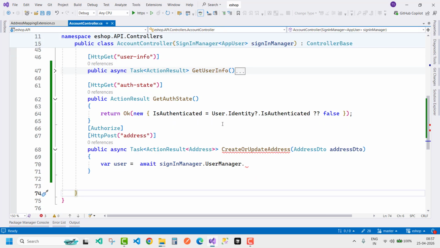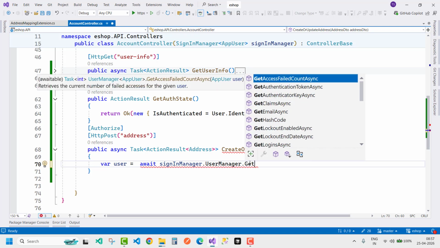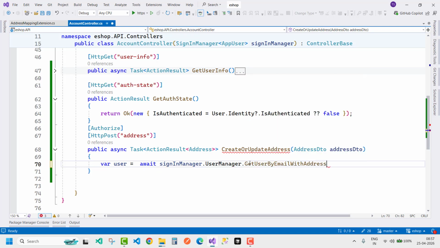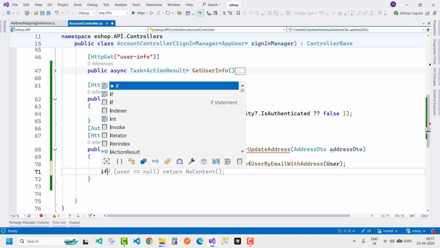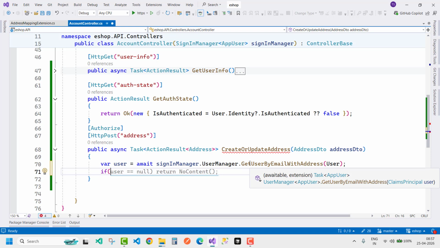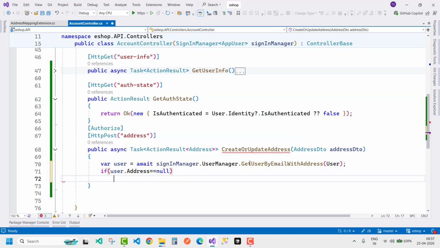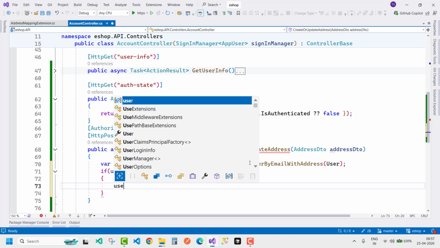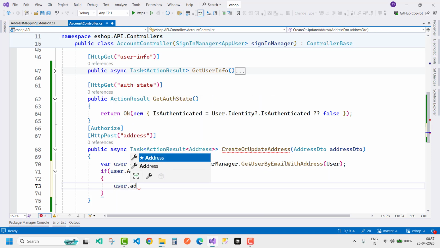Okay. Now first of all get the user. Now after that check if the address of the user is null.